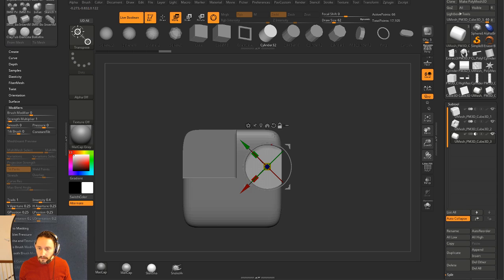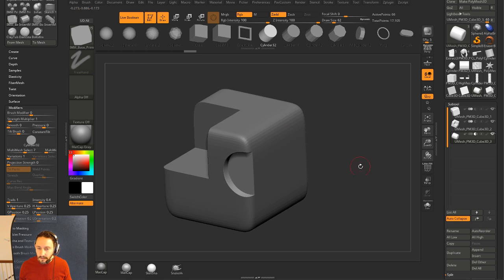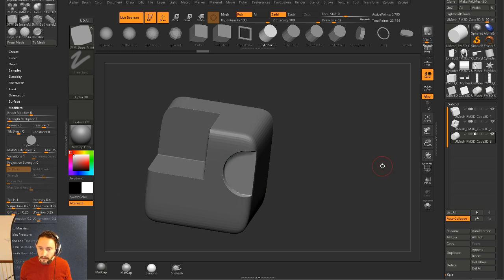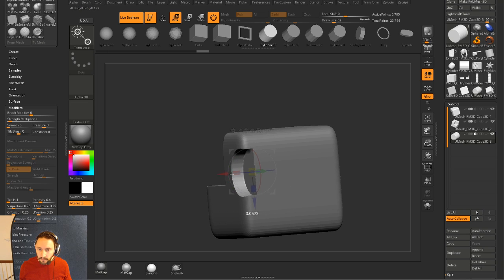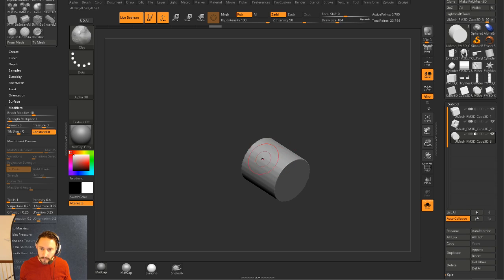Now, if I want to, I can go ahead and say, you know what, that's nice, but I want to sculpt on the cylinder. So I'm going to go back into the cylinder, and I'm going to say, you know what, cylinder, you are dynameshed. So we can just dynamesh the cylinder, and it's still going to live Boolean that dynamesh. And you can also say, you know what, cylinder, I'm going to go through here, and I want to sculpt on you. Oh, we also have dynamic turned on, so do Shift D if you're getting into dynamesh here.